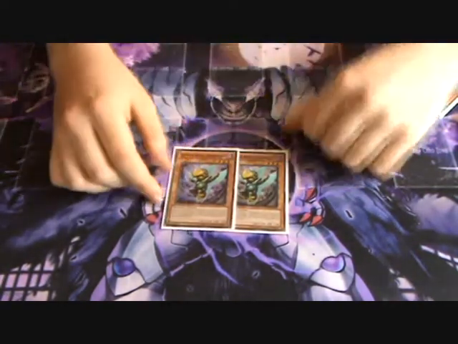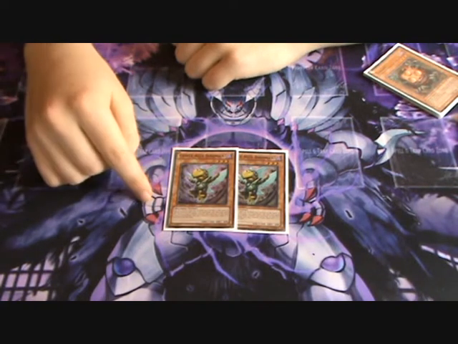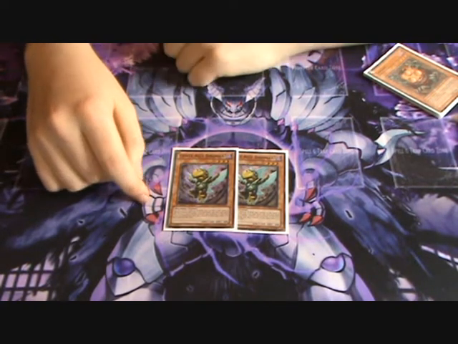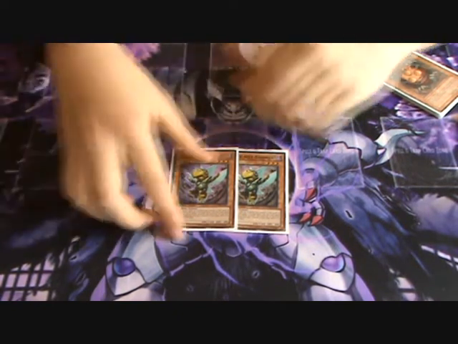We're taking 2 Gen X Ally Birdman. This has been working out quite well. You bounce back one of your monsters to your hand to special summon it, and this means you can just recycle your Monarchs after they've been used.